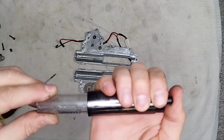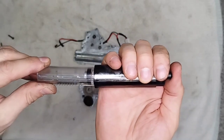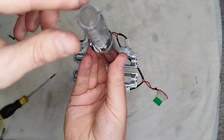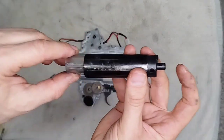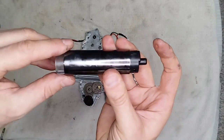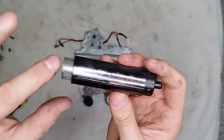Oh, perfect seal. Oh, amazing seal, yes. Even with the nozzle on, without O-ring, it's a perfect seal. Very good job, VFC.